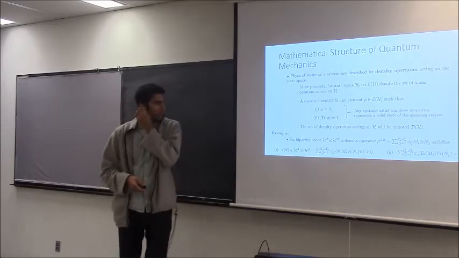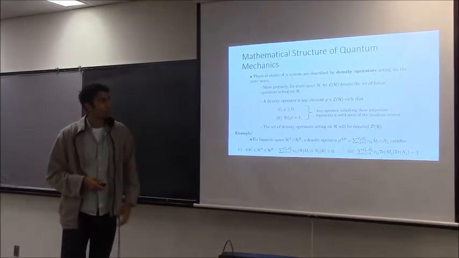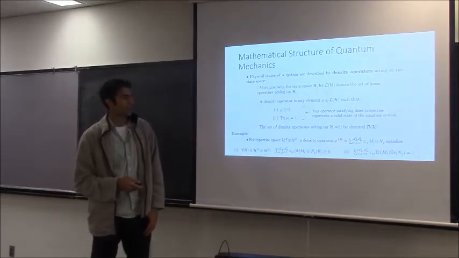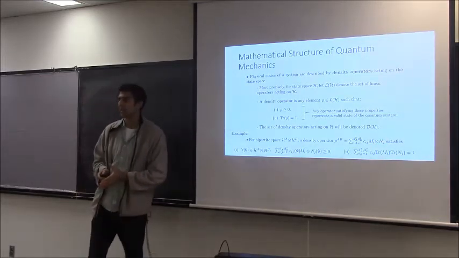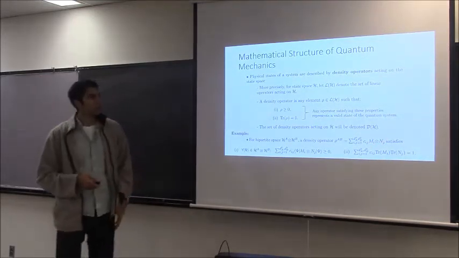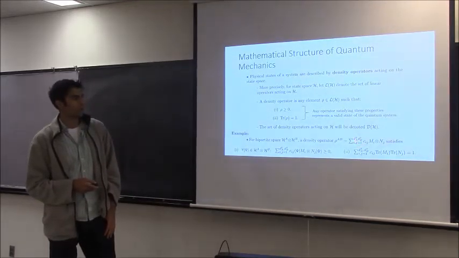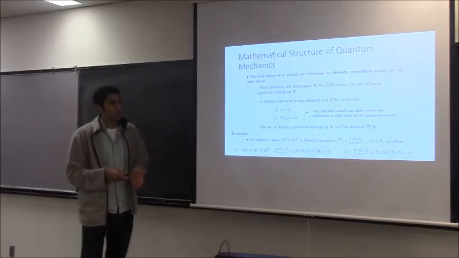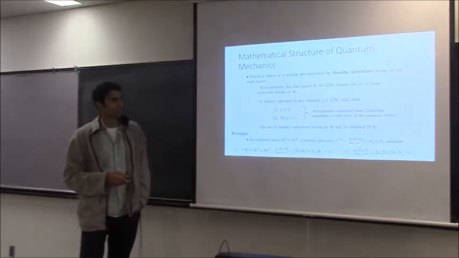Okay, so here's an example for us here. For a bipartite state space, we have two systems, A and B. What I've done here is take our density operator and express it as a linear combination of these Mi and Nj. You can just think of these as a basis for matrix space. This is finite dimensional, so I have dA squared matrices for system A and dB squared matrices for system B. The Mi span the matrix space A and the Nj span the matrix space B, so I can take any element in that matrix space and write it as a linear combination.